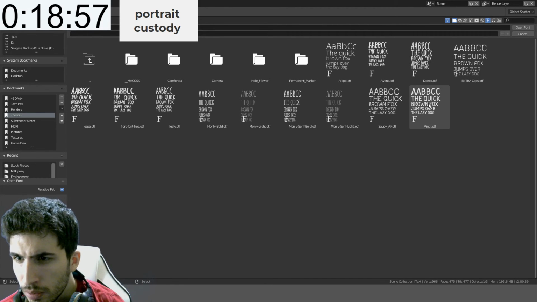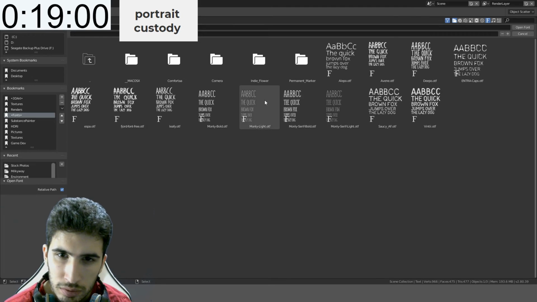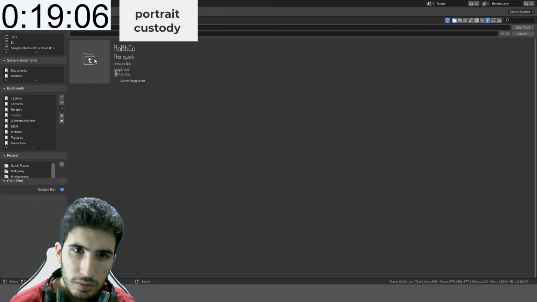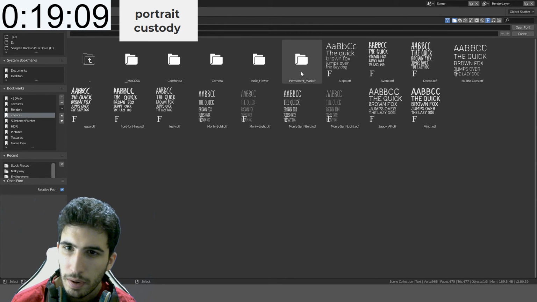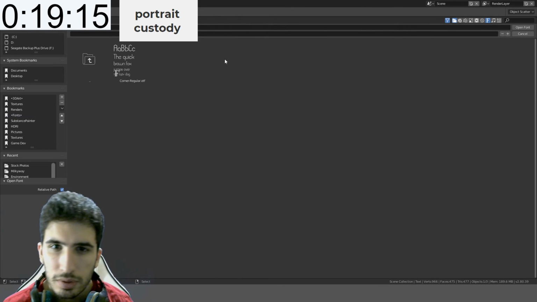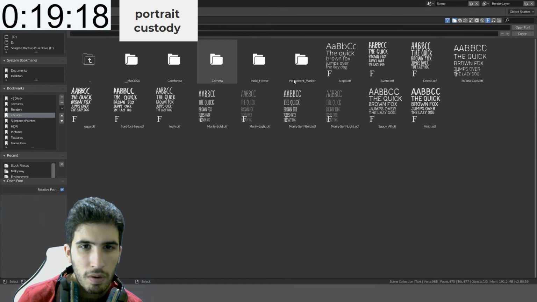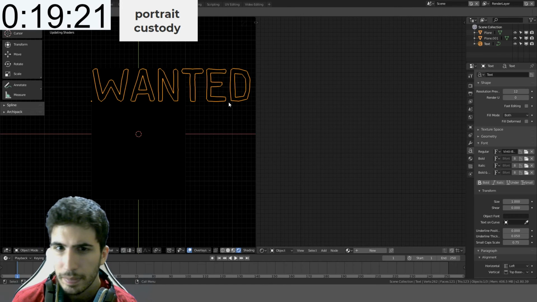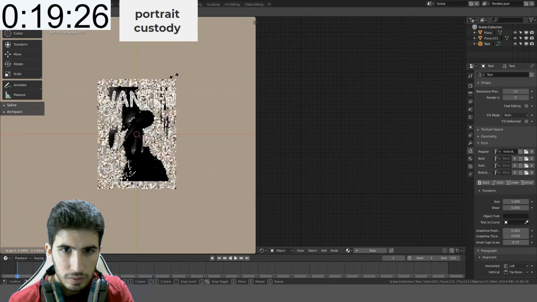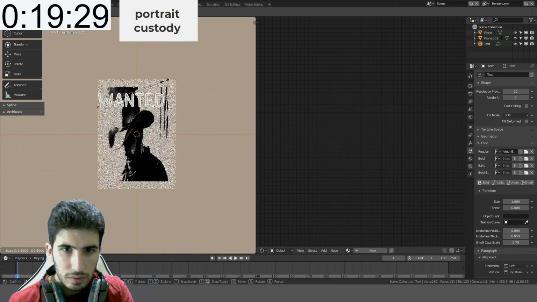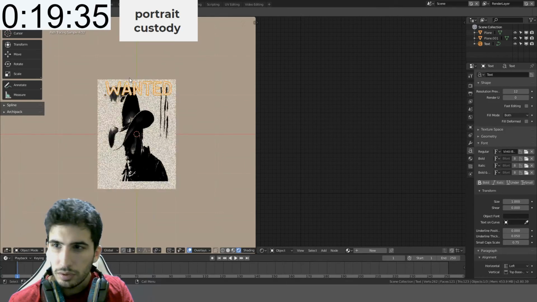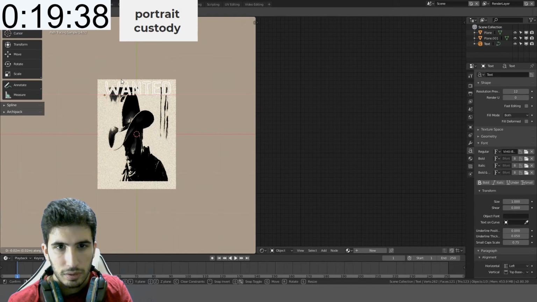No, no, no, no. Maybe no, no. No. Perhaps. No way. Nope. So there's this one, and with all caps. And this one with not all caps. All caps it is. Wanted. We're gonna paint it black in a second.